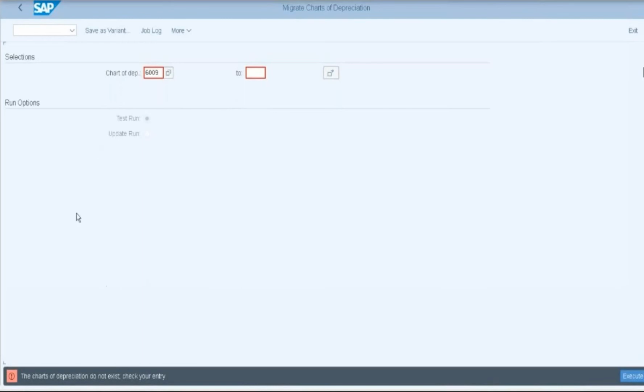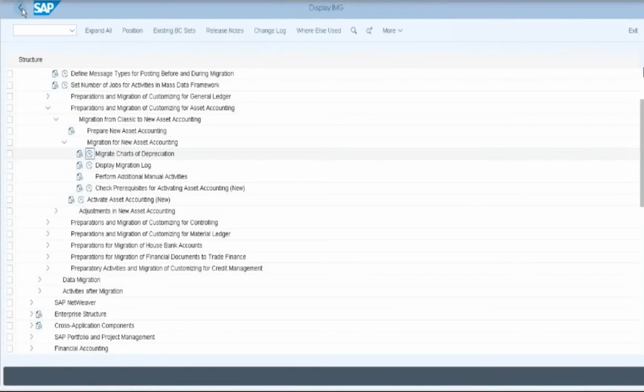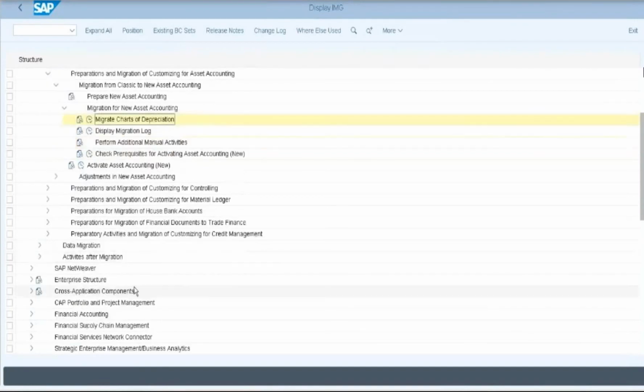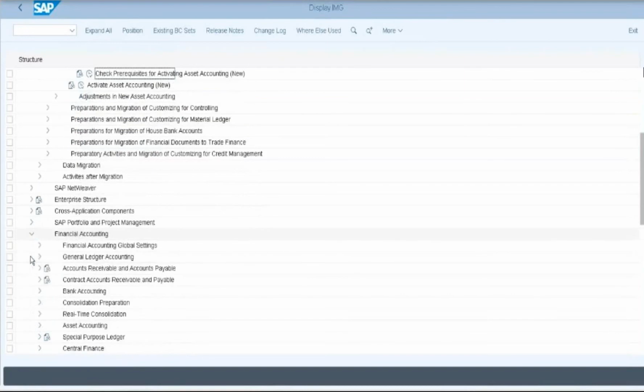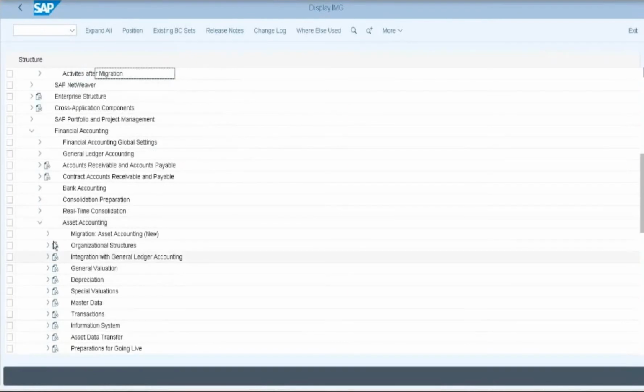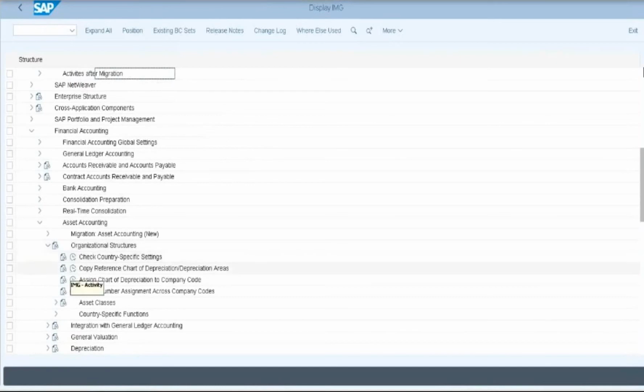So let us create. Let's expand financial accounting, expand asset accounting, expand organizational structures. Now copy reference chart of depreciation.